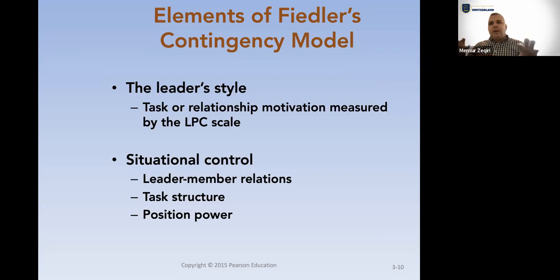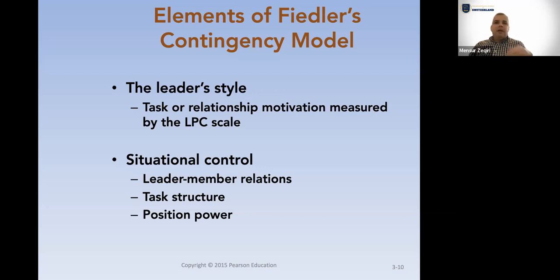According to Fiedler, the most important element of any leadership situation is the quality of the relationship, as well as the cohesion between the leader and the followers, and among the followers themselves. Good leader-member relations mean that the group is cohesive and supportive. This, on the other side, helps the leader because it provides a high degree of control to implement what they want. In cases where you have a group that is not cohesive, that is divided, or has little respect or support for the leader, the leader's control over these followers is extremely low.